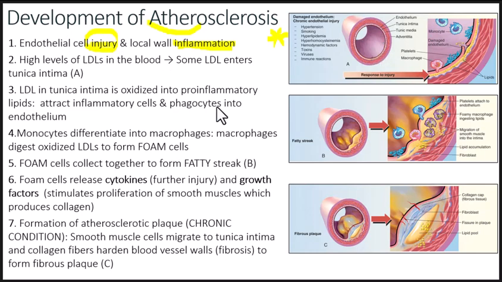But what this person also has is high levels of LDL in their blood, higher than normal, and probably lower levels of HDL. And so this vehicle that is carrying cholesterol that's sort of hanging out in the blood and getting bored because the cells don't need it and there's not enough HDL to transport the cholesterol back to the liver, the LDL and the cholesterol within it gets bored hanging around in the blood. And so it all of a sudden sees that there is damage to the endothelium.